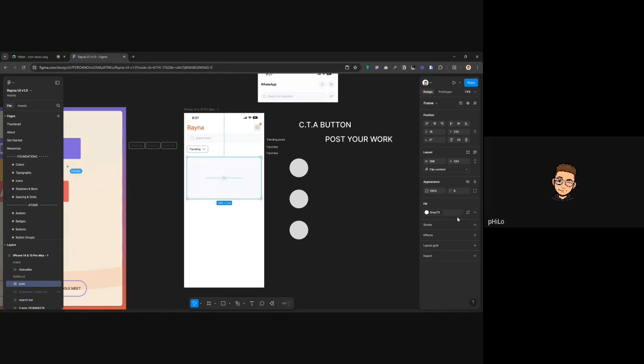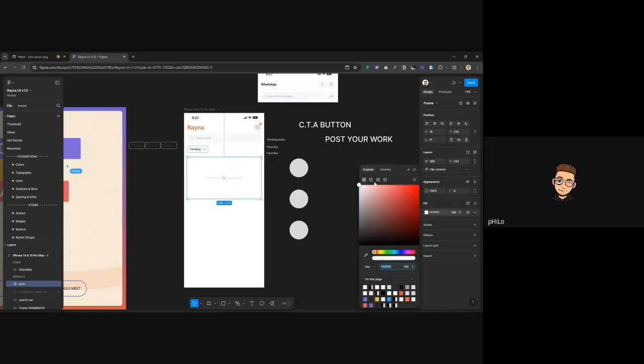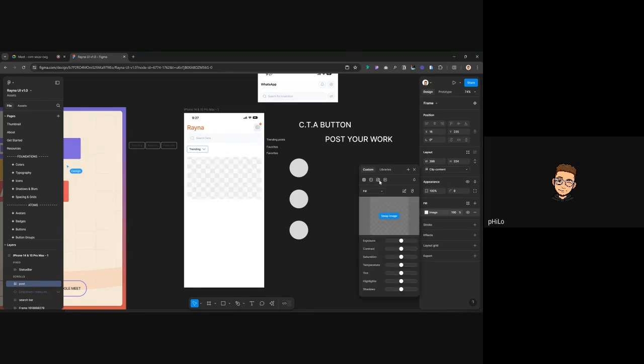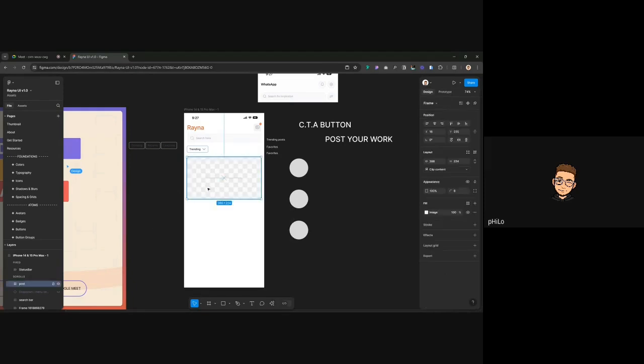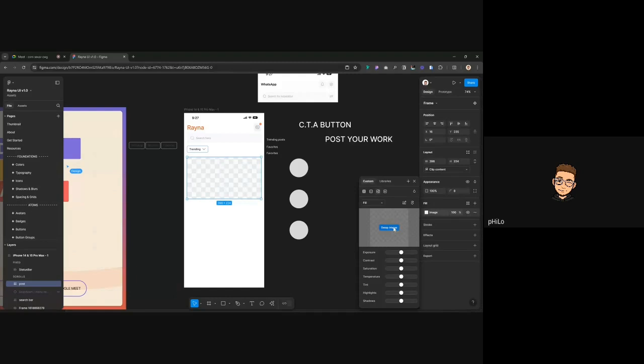And then we put a fill of image inside, crop. So let's swap image, generate. No. I'm going to use AI in this. So I'm trying to put someone's work here just to see.